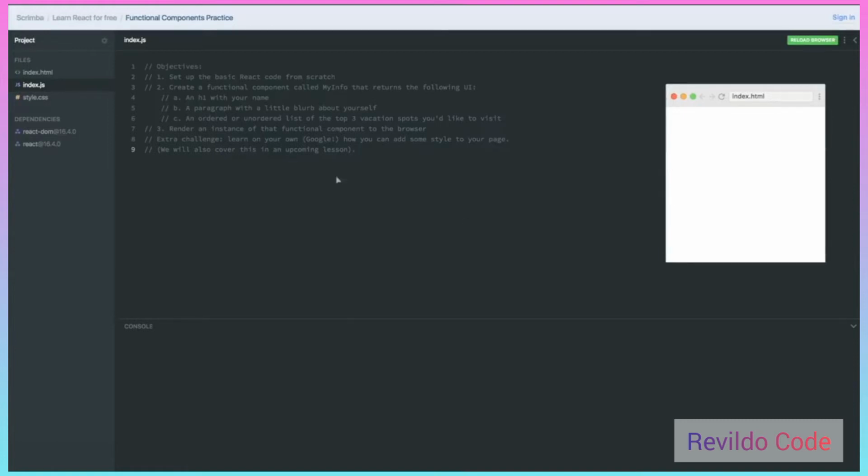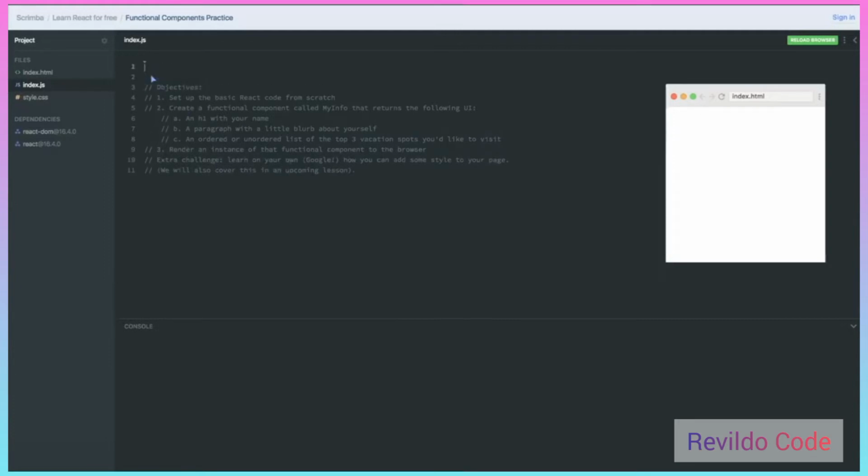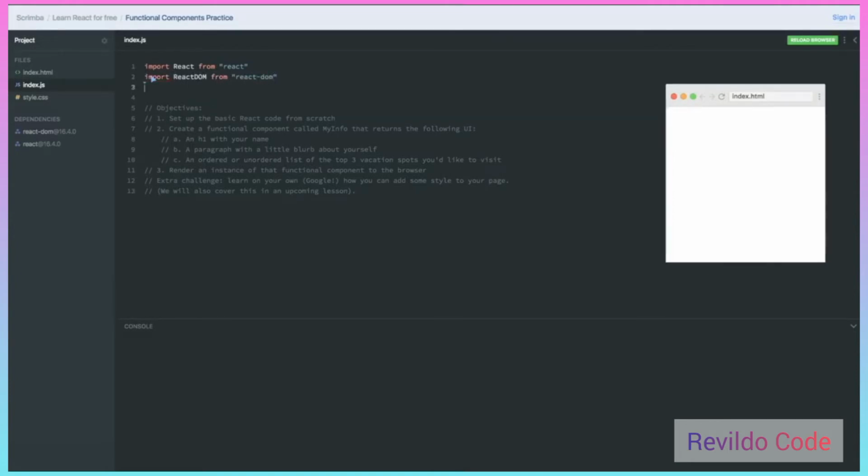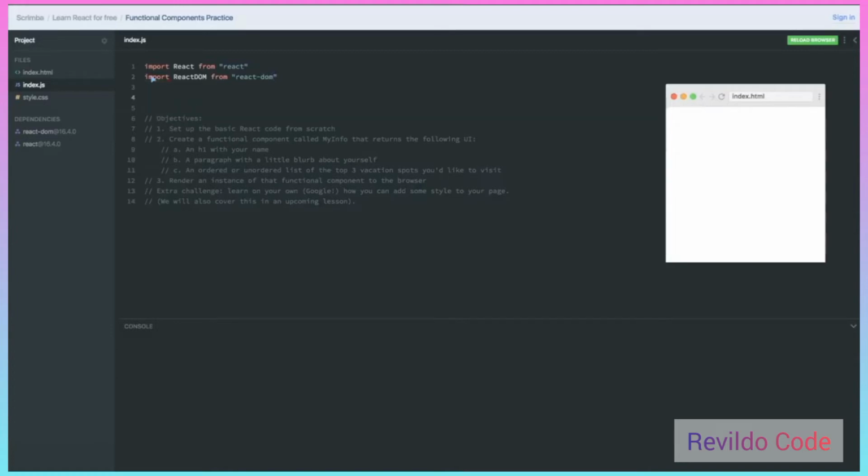All right, so like last time, we need to start with some of the boilerplate code. So I'm going to, once again, import React from React. Import React DOM from React DOM. And this is going to be a little out of order, but I already know that I need to render something to the page.